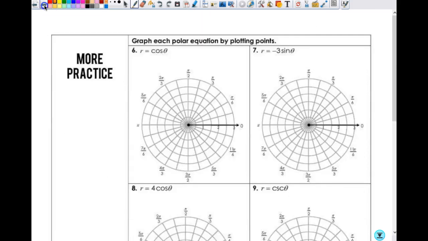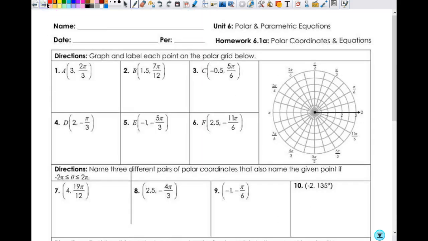Let's see. I want you to look at the homework. All right, let's look at number 2 on the homework, because it's asking you to graph 7 pi 12ths, which is not an angle that you know, but it's an angle you should be able to figure out. But since last period everybody freaked out and didn't want to use their brain, let's talk about how to think about this. For 7 pi 12ths, if you just think about pi 12ths is how much of pi 6ths?